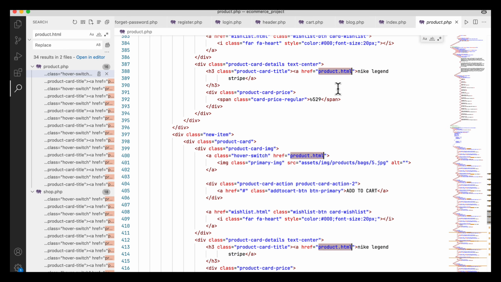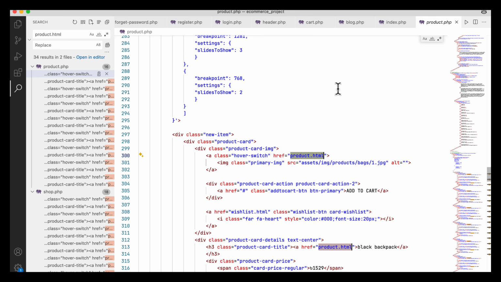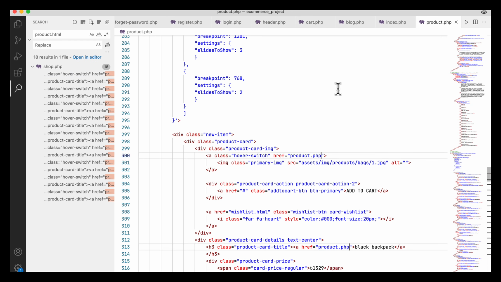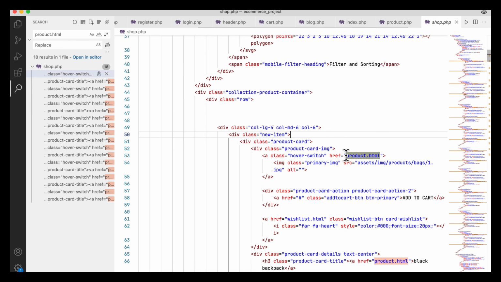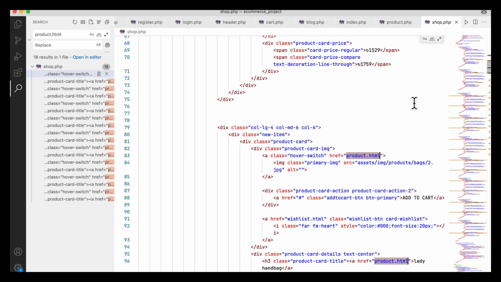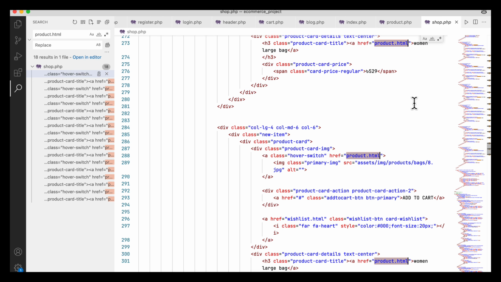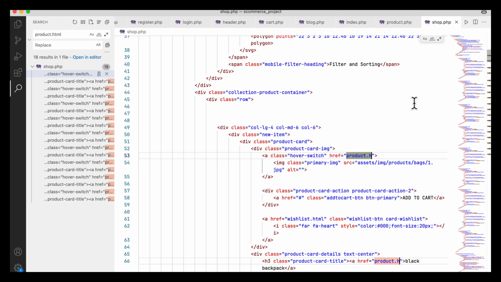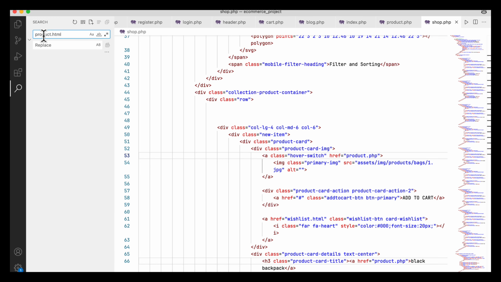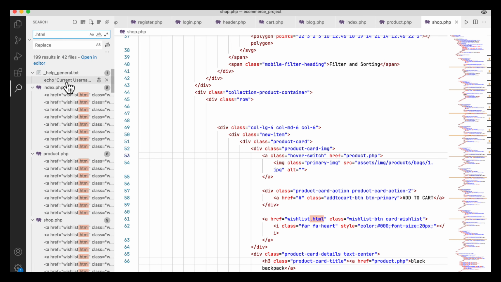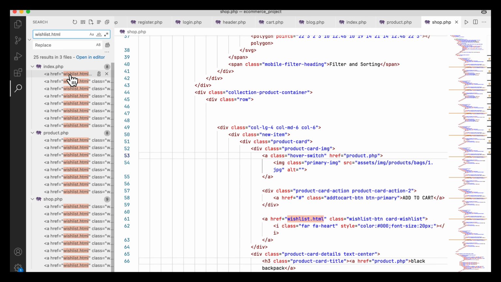I select all the product.html and replace it by product.php. And in the shop page there is a similar thing. So I select all the product.html and then I change it to PHP. Now again I check which one is remaining, wishlist. Okay, so wishlist.html. Now where is wishlist.html?